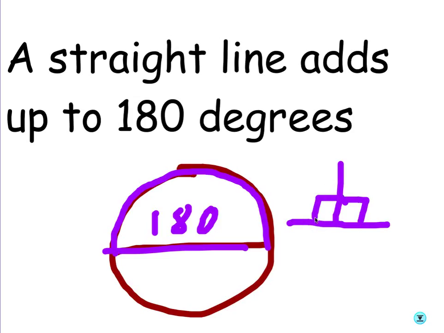Okay, so 180 degrees is a straight line, and that's basically all you need to know for this lesson. Then we can move on and solve some of these problems. I'm probably going to just do the first three on the worksheet because everything is going to build off of that. So let's go ahead and look at example 1.